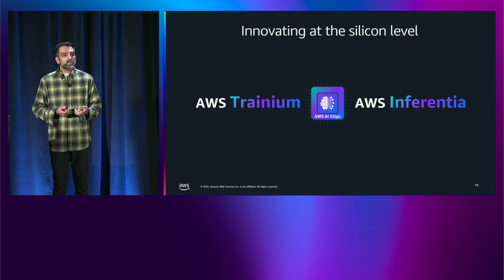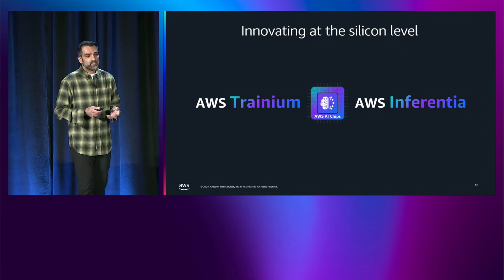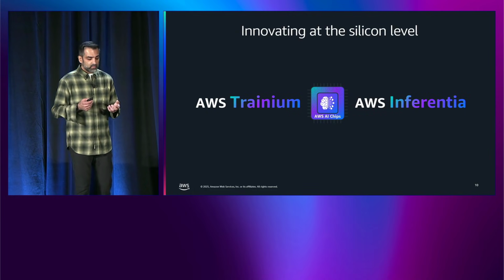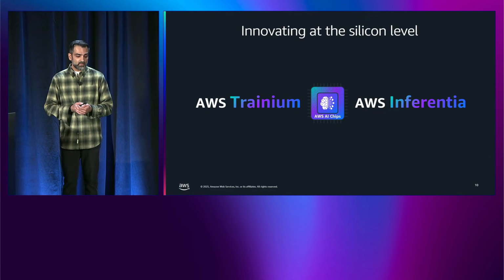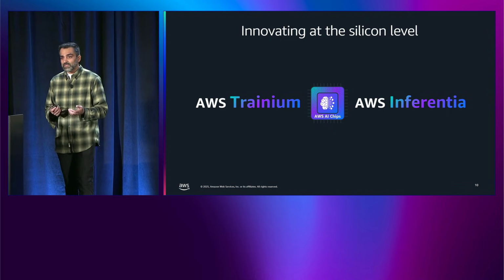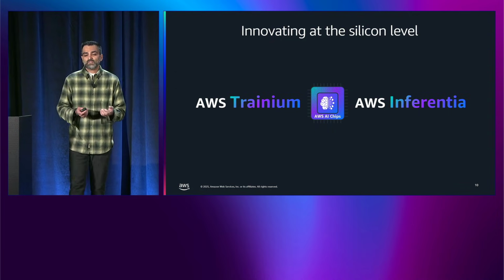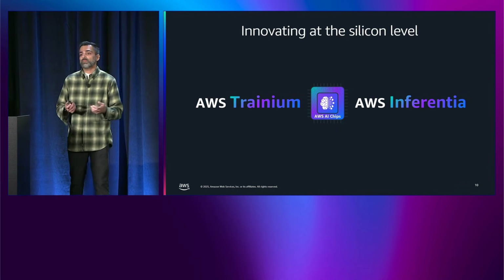We also wanted to make it lower cost for our customers. And so investing in our own silicon made it more achievable to deliver those cost savings to customers as well. And lastly, we want to make it more accessible. We want to democratize AI. What that means is it shouldn't just be the ones with the deepest pockets who get access to the compute they need.